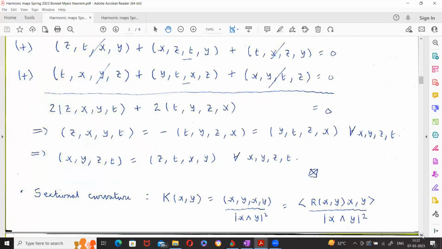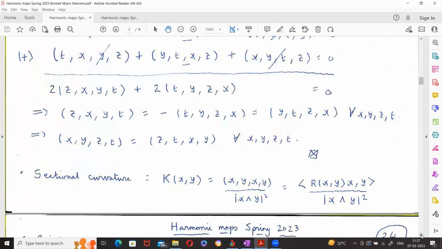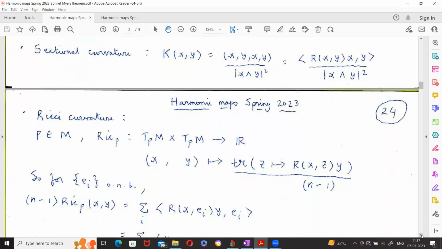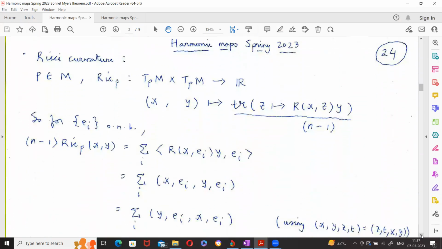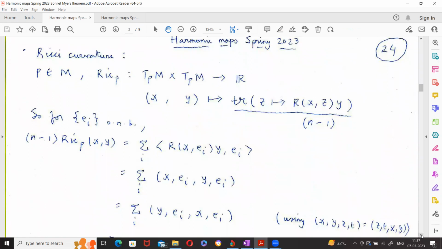And then the next object which will be important for us is what's called Ricci curvature. This is a bit more abstract. The Ricci curvature is actually related to changes in volume, how the volume grows. But we won't have time to explain that either. So I'll just have to give you the definition.